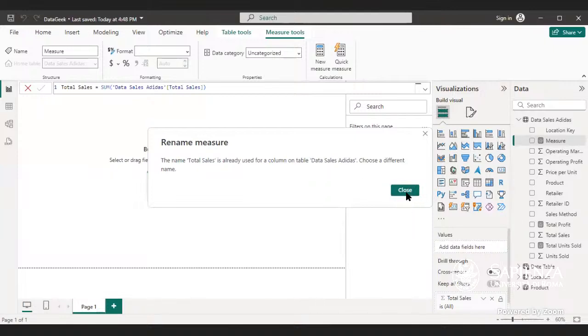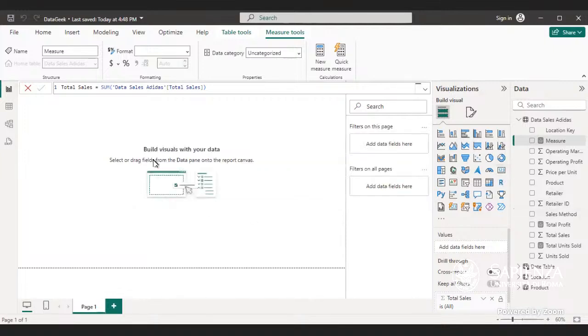We cannot have repeated values. So what can I use? Okay, let me put one. When we start doing our dashboard, we are going to change it. No worry, I'll just put one there.